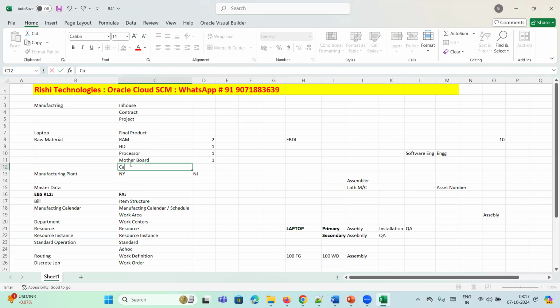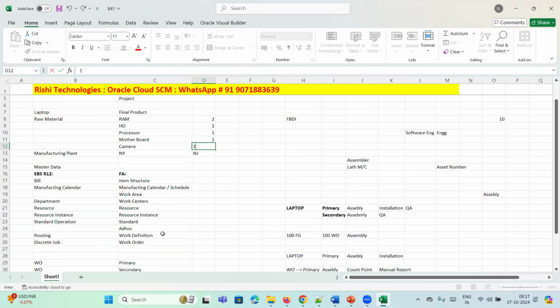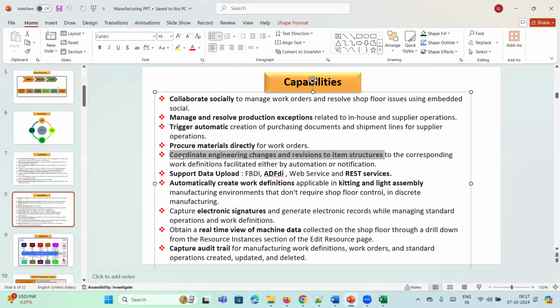I will add a camera also. That means I updated my item structure. But what will happen? Your work definition will contain your old structure only. How will you automatically update any changes to your work definition? Yes, it will support. You can coordinate your engineering changes and revisions, and you can automatically update the corresponding work definitions.